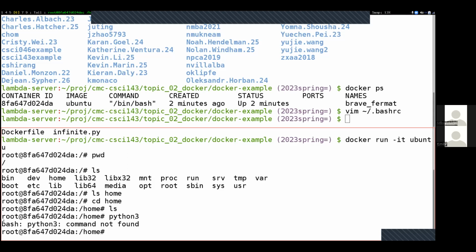So here, this bottom container does not have Python installed, and so somehow we have to get Python installed onto this container. Ubuntu is what we call a Debian-based system.